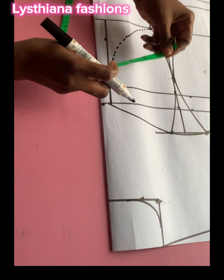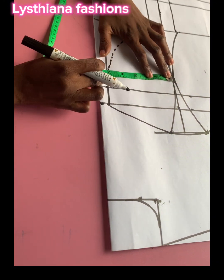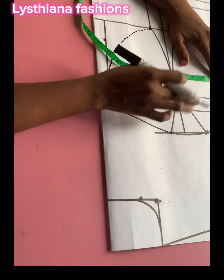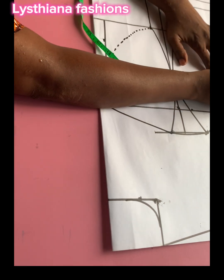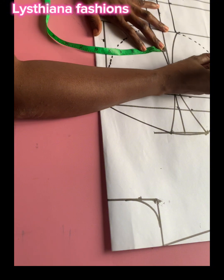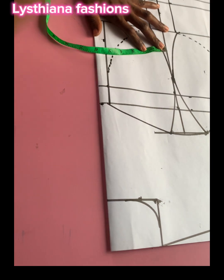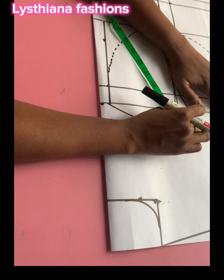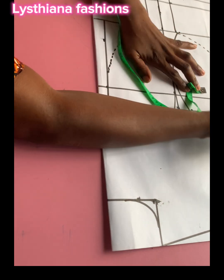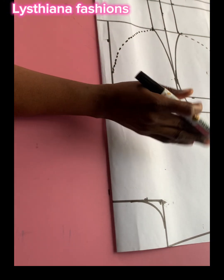So once I connect this part, now the bust is usually fuller on this area. Remember the nipple to nipple was 5.5, so we took out 1/2 inch, so now we have 5 inches. So on this part where the bust is usually fuller, instead of putting 5 inch, I'll maintain the nipple to nipple, which is 5.5. So remember where the bust point is. Okay, so now I'll just connect it towards the bust point, which is somewhere around there. All right, so now to connect this part, you're going to still maintain that 5.5, your nipple to nipple 5.5. So I'll maintain it, I'll put it here, I'll connect it to the armhole, and then I'll take it down to meet this. All right, so this is usually how I make my corset.